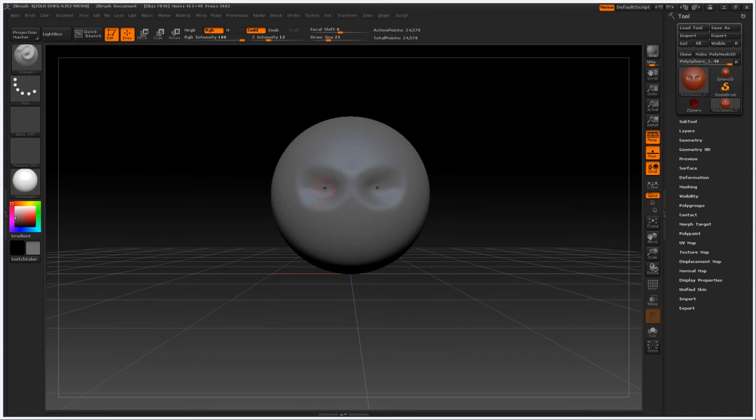Now that we've done our two eyeballs, just to go over all the facts with you, we've learned that by pressing the Alt key and the left mouse button, we invert into the model, and by pressing just the left mouse button, we do the complete opposite and sculpt onto the model. We've also learned that by pressing Control and Z, we move back and delete what we've done on the sculpture, and by pressing the X button on and off, we turn the symmetry tool off and on. I hope you've enjoyed this tutorial. This is the very basic fundamentals of ZBrush.